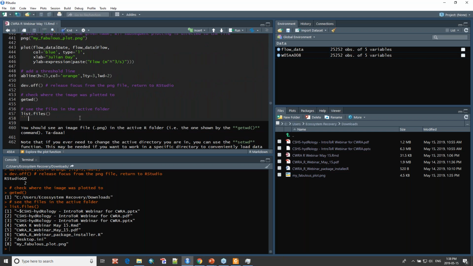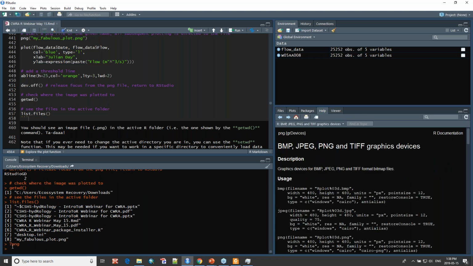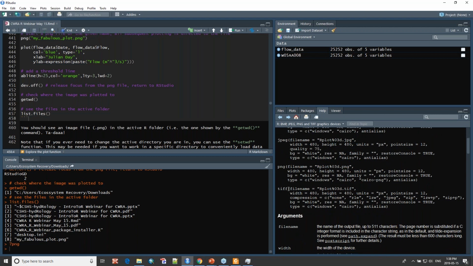We've actually had a couple of questions related to being able to set the resolution of the PNG. Is this possible? Yeah, sure. Just in the interest of time, I'll say generally, if you go ?png, you'll see there are lots of different functions here. You can probably guess which formats these all output to, but there are different arguments here for the width, height, the units for the size of the plot, and there should be a resolution in there as well.